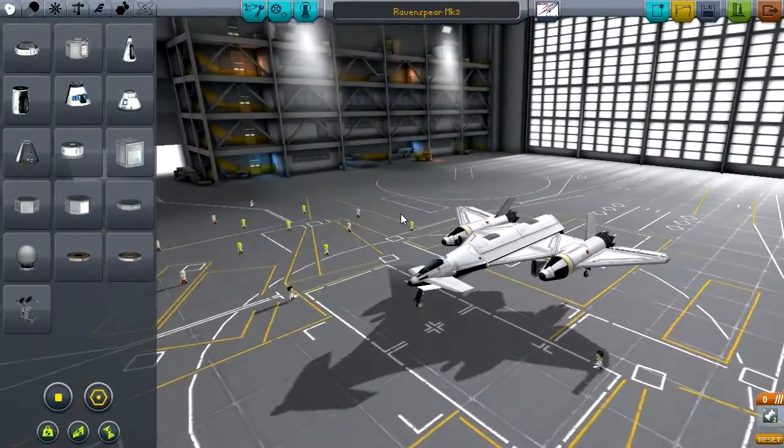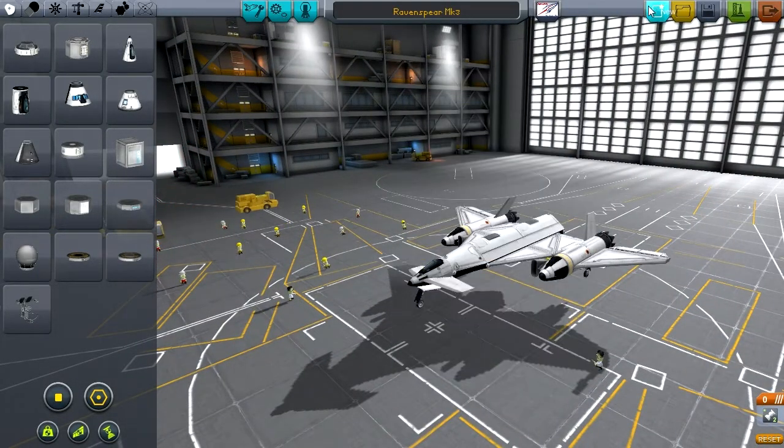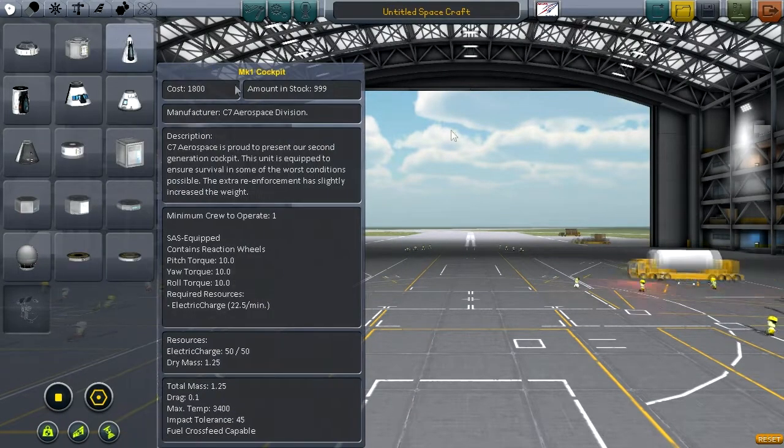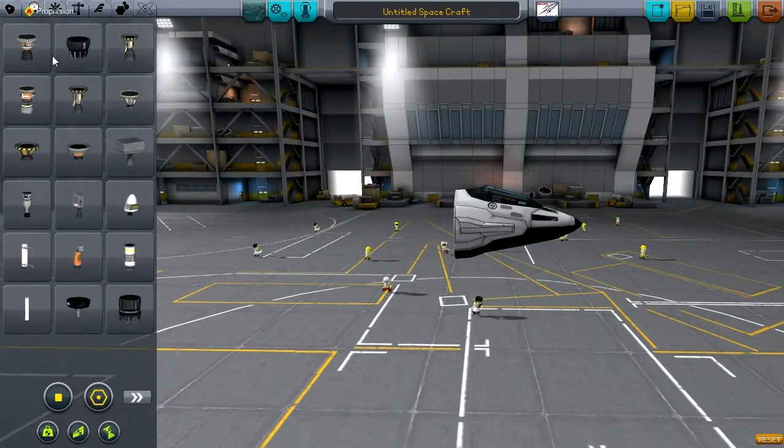So I'm going to start building this plane and talking you through it at the same time. So let's get a new one. Oh yeah, all the tabs up at the top. If you don't already know, there's new, load, save, launch, and exit. Then you can name your spacecraft. I'm going to start off with just a simple plane.